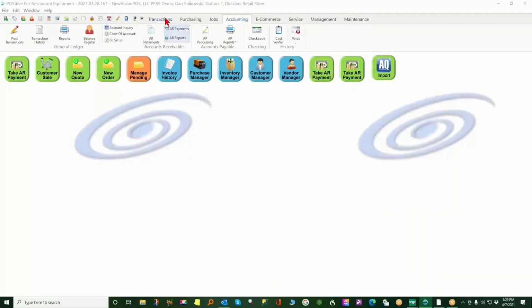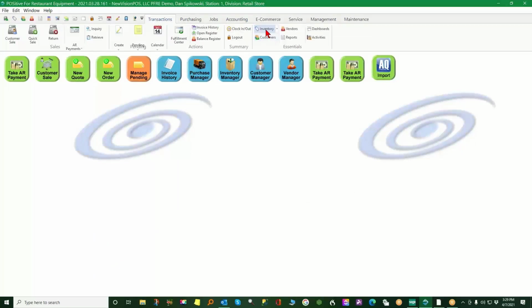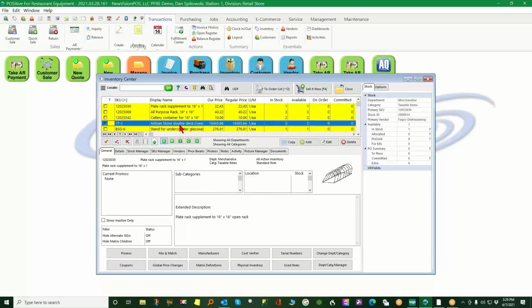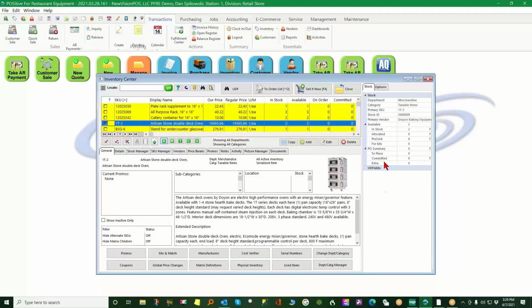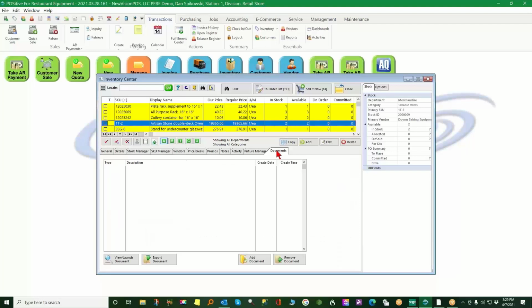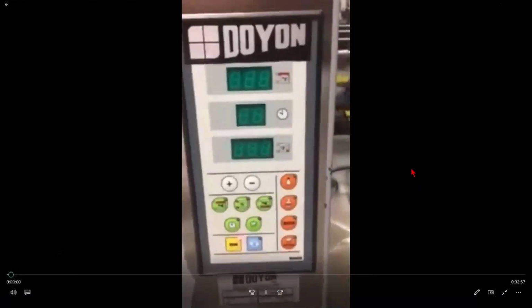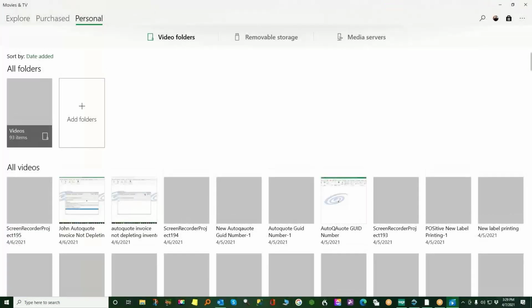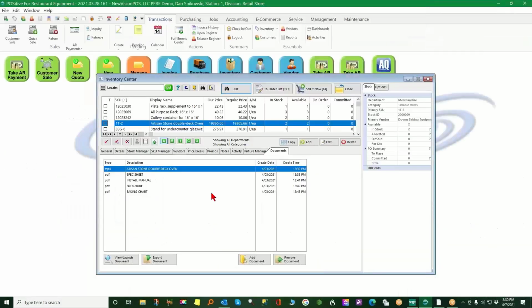So the other thing I was just going to touch on under transactions, I was just going to show you inventory. As I say, it is built by AutoQuotes unless you make your own. But if we're going to do something with, let's say, this artesian stone double oven here, we've got all the information about it that came in from AutoQuotes. Under our documents, we have our videos that you get from YouTube. So you click it and it shows you how to do that. And that will show up on the customer display if you want, right behind the monitor at the counter.